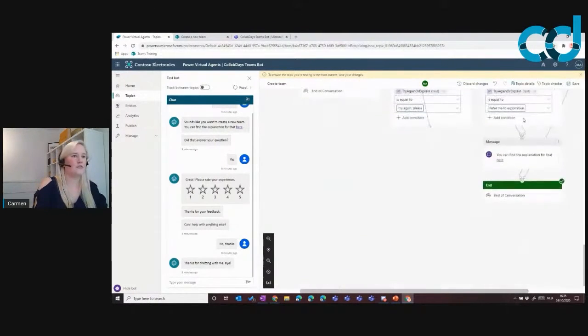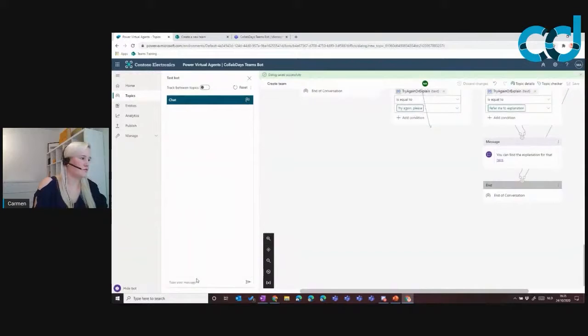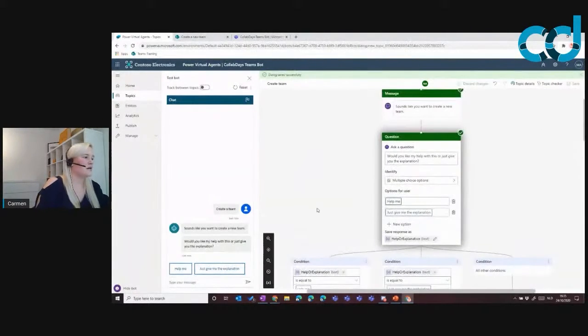And now our flow is completed. So if I save it, and the test bot chat refreshes, I can start by asking my question again, create a team, and then I want the chatbot to help me.